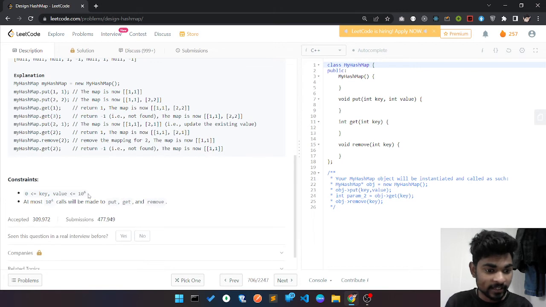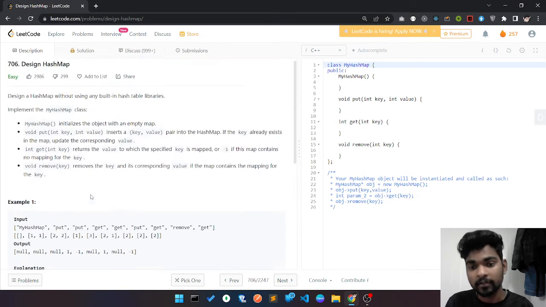Here I saw that the key value is up to 10 to the power 6, so I can take advantage of that.